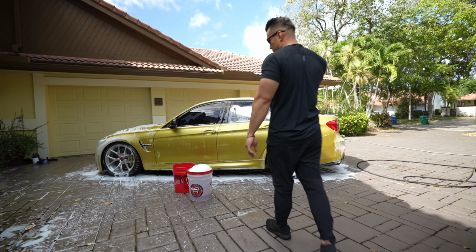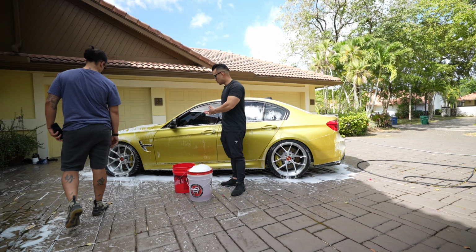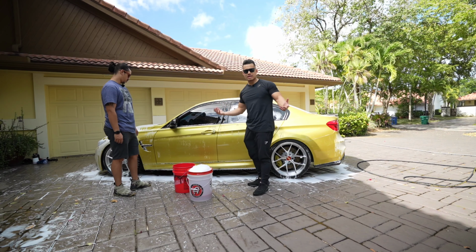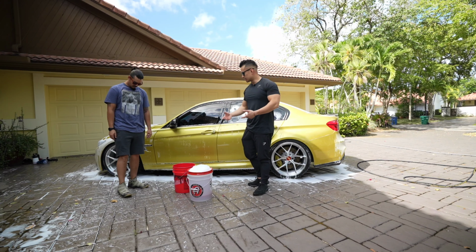All right, so as you can see, most of the soap that was on the vehicle, it just took a little time to get set up. It's all washed off because I do have protectant on there. I have a sealant, and also I always top my car washes with bead maker. But we're gonna take this soap and use it.